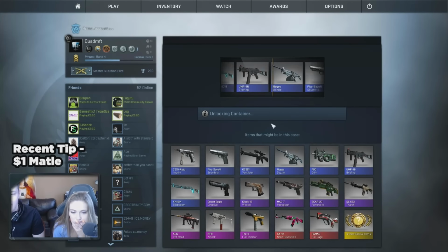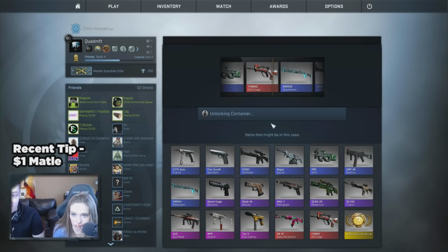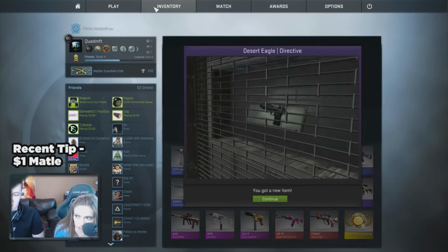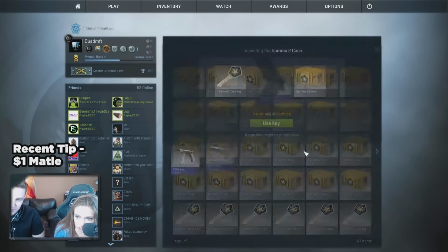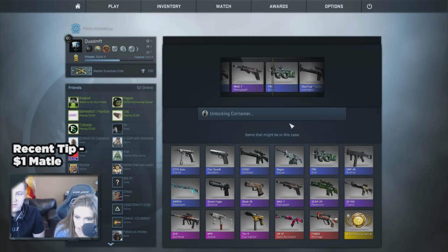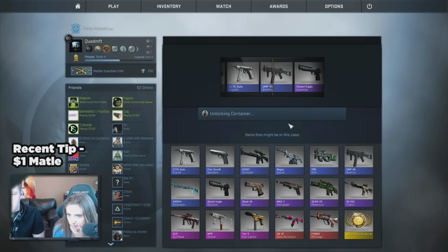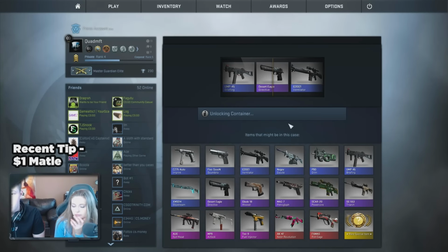What's the MAC-10 Carnivore? That thing is ugly. Oh, there goes the FAMAS Roll Cage. First purple, boys, first purple. Nice, cool. Right off the chin. Chin click equals knife, knife or bust. Oh, ooh, back-to-back purples. That's way better than we've ever done.